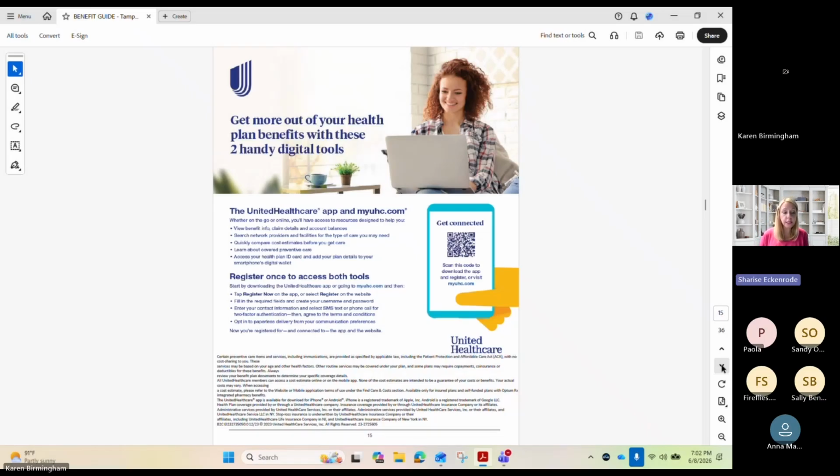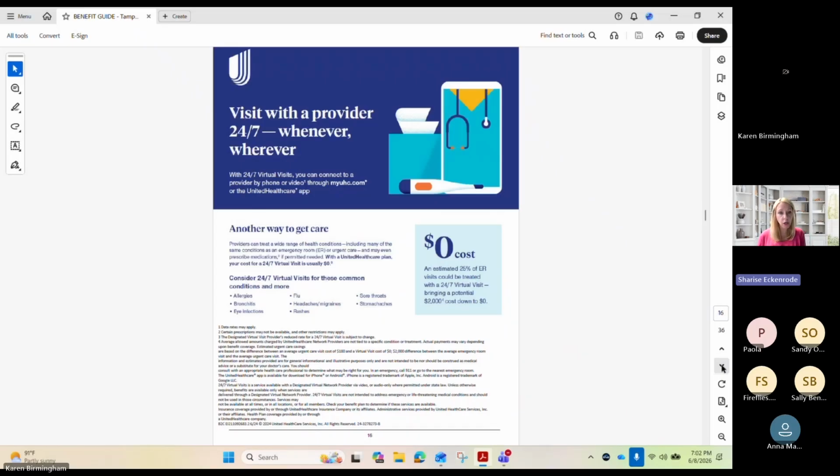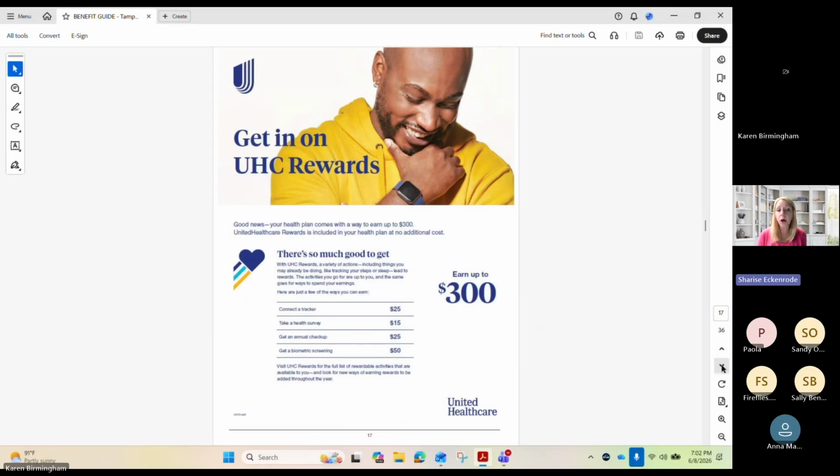The next page, page 16, talks about virtual care. It gives you a little bit of information on that and how to obtain virtual care, and we had talked about that in the beginning. Page 17 talks about your United Healthcare rewards. I believe you had something very similar with Florida Blue last year. They track and give you cash dollar credit towards different things that you meet.